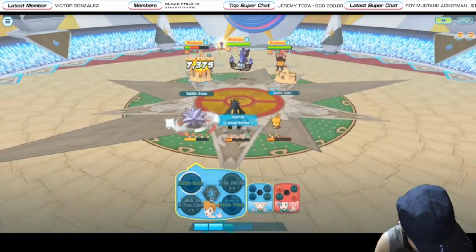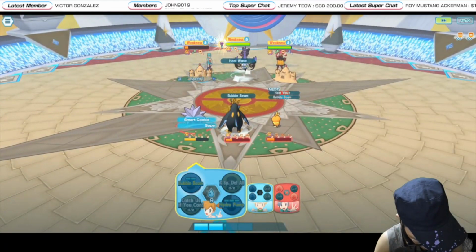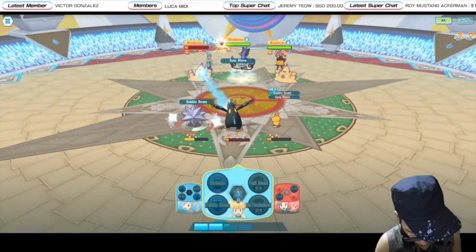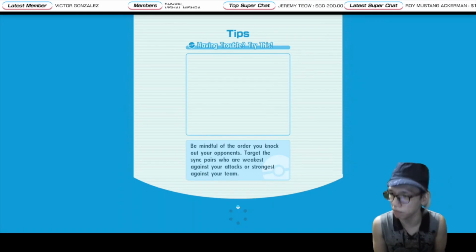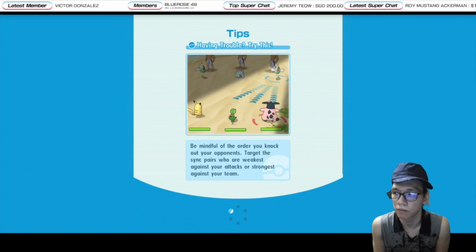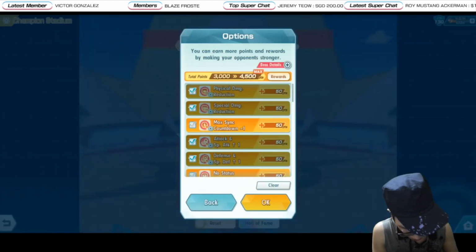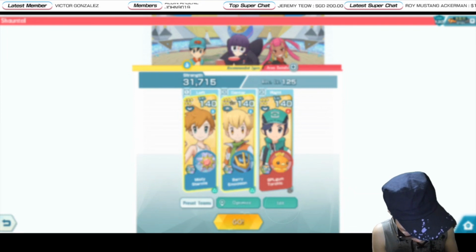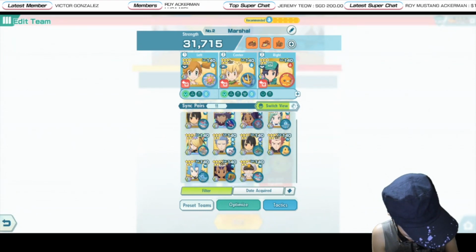I don't think this team is enough. I need to swap this team up a little bit. Don't have enough tanking capabilities. Need someone to recover? Or, as I was saying, instead of Barry, I can use a much more powerful Sing Fear.